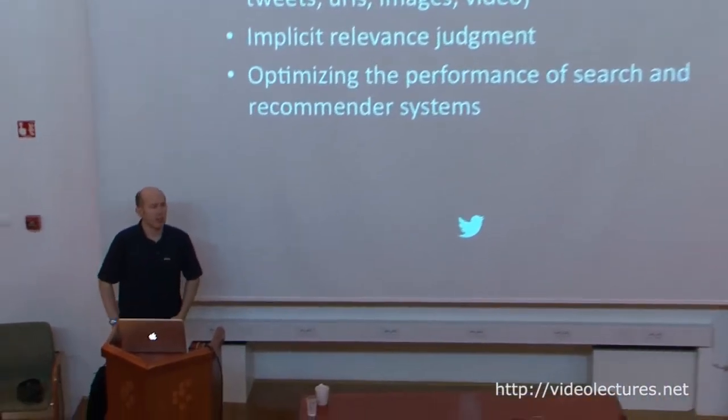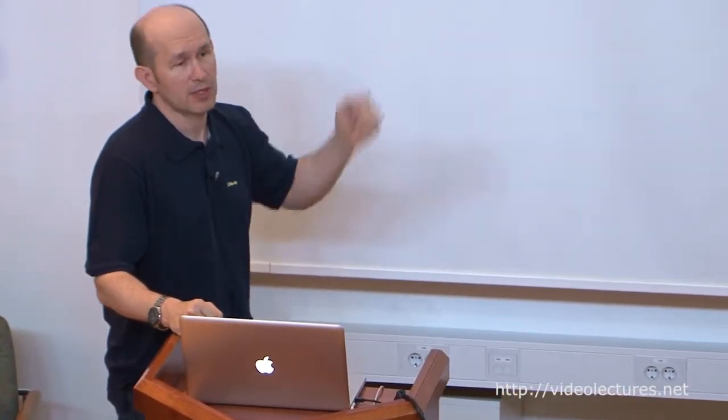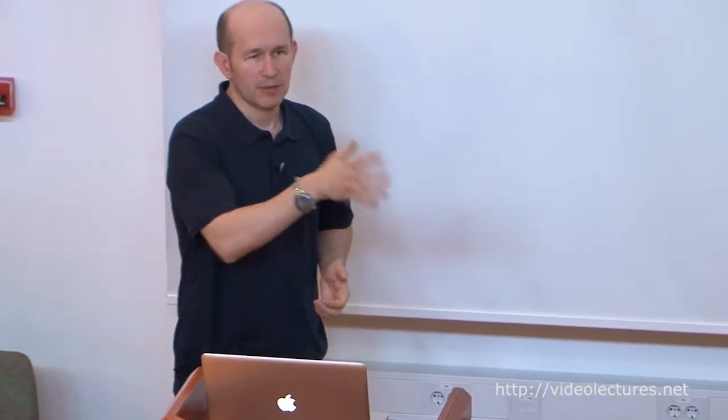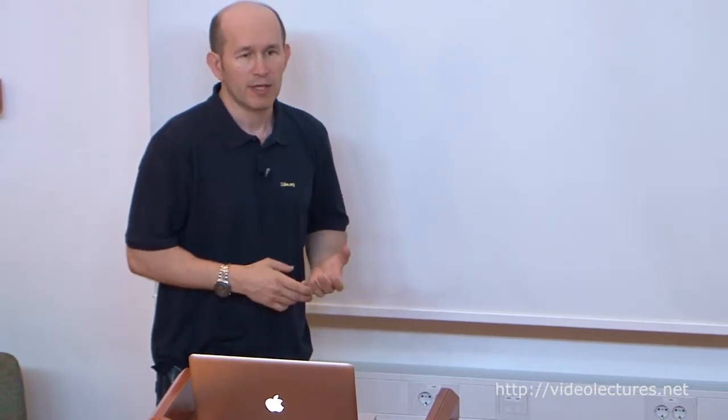The follow graph is one type of graph that heavy graph mining is applied to. But you can think of other graphs which connect to this graph. One such graph is the engagement graph, which may not be represented as a formal graph, but is more or less an event graph. Given that somebody is engaging with one particular tweet, one particular URL or one particular event, we can think of there being a connection from this user to this piece of content, which is quite similar to the click graph in web mining. That is quite important for providing the relevance signal.